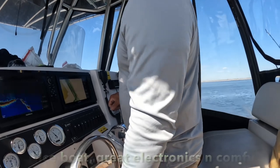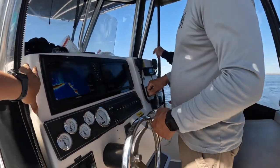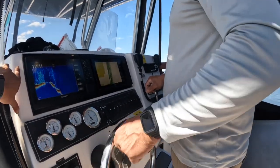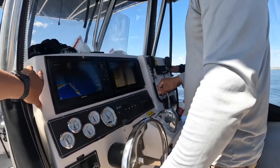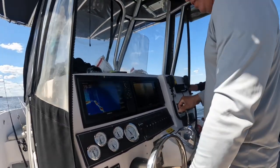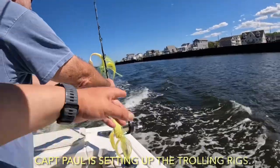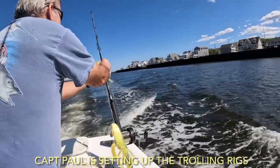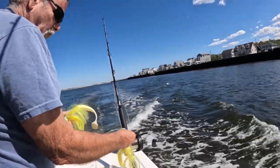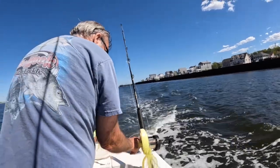He's got some nice electronics — Garmin units. Hopefully we're gonna find some fish. Paul here is getting the rig set up. I guess we're gonna start trolling for a little bit. Yep, we troll 'til we find them, because when we find them then we throw all kinds — that's what I do.